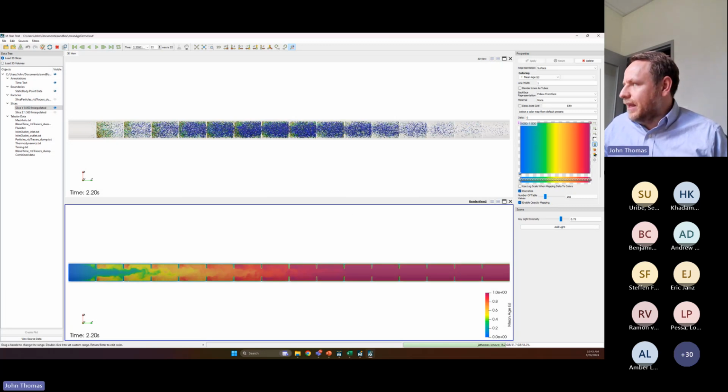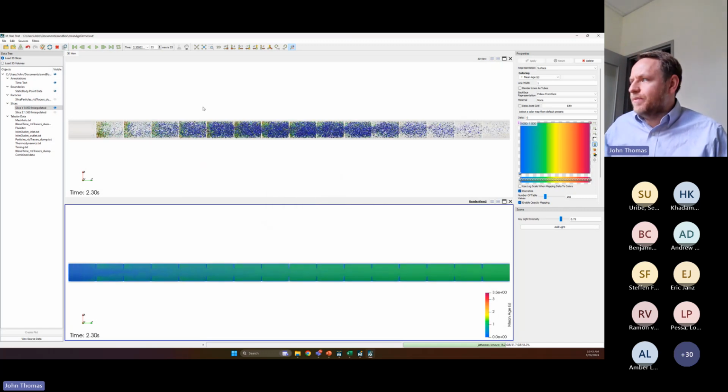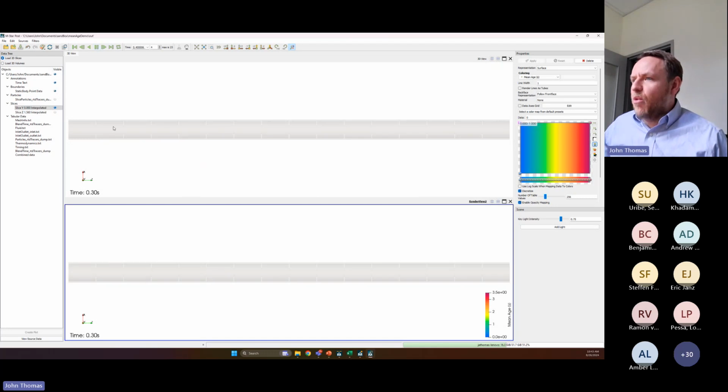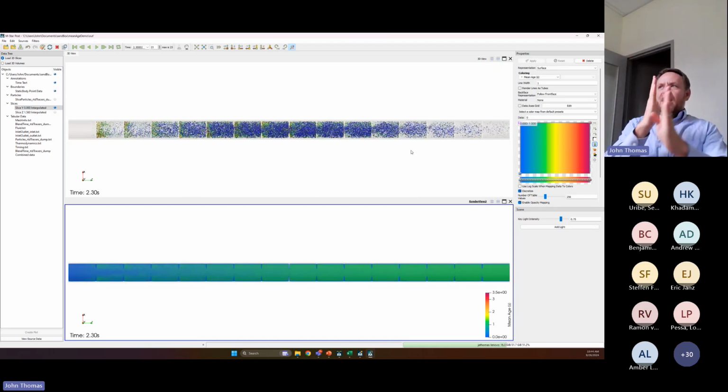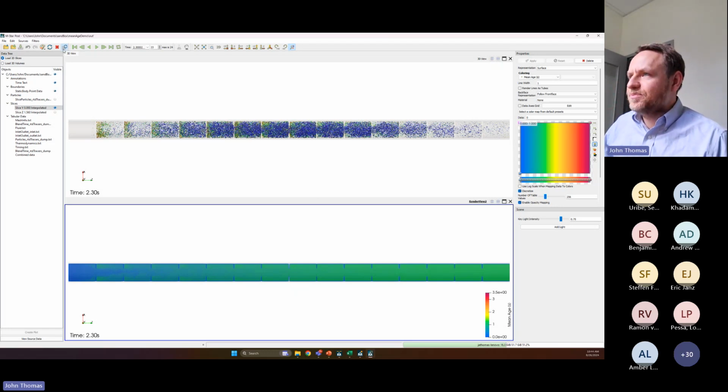I'll let this go here, and I'll calibrate this back to what I know my truth to be. I know I've got to have like a 3.1 second mean age upon exit. Here I see the particles as well. I'm watching the particles come on in. They're shooting through each of these bins, and I see this additional delta function spreading out as it interacts with each of these bins.